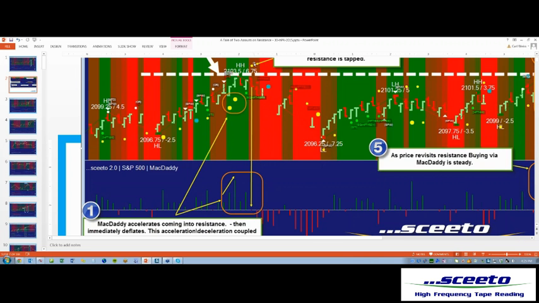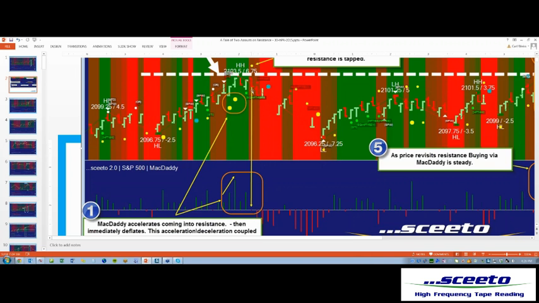Now we've got a tick ratio above the bar. We haven't pierced yet. MacDaddy decremented back down to the zone, right? Not a tell yet, not a tell. Is that buying or is that just a pause in the action? Don't know yet, but everybody's paying attention. So if you're looking for a breakout, may or may not happen. If you're looking for a fade, may or may not happen. But when you're here, if you're looking to go long, you're really going to need some corroborating evidence to say, yeah, I want to buy here or buy here. It hasn't happened yet.